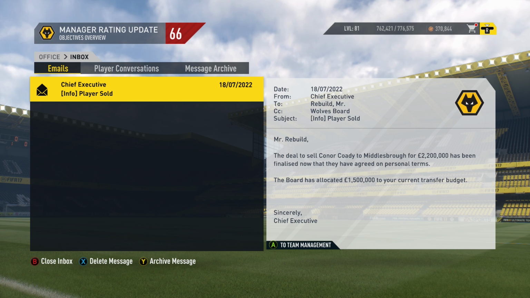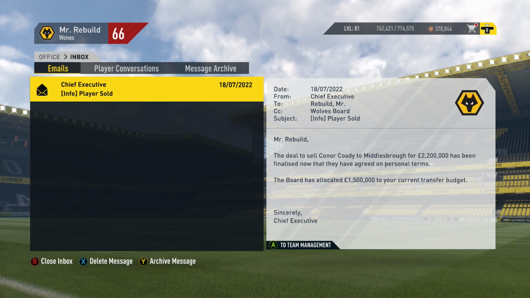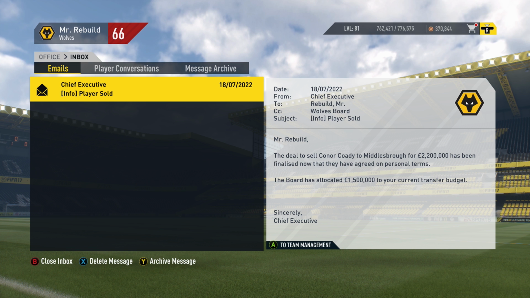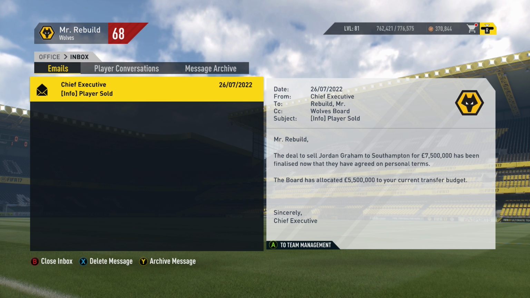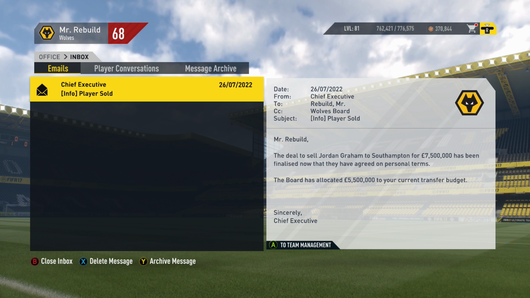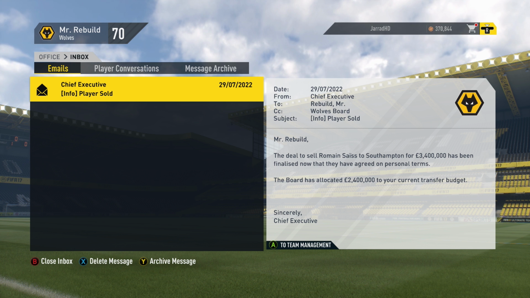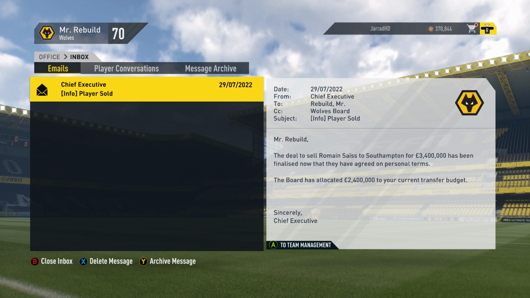So, our first player that is leaving the club in this season and quite some time is Connor Cody, the right back. He is going to Middlesbrough for £2.2 million. Another player leaving the club here, Jordan Graham, is moving to Southampton for £7.5 million. And another player leaving the club, Roman Sace, is also going to Southampton. He's one of the original players, so thank you, mate.